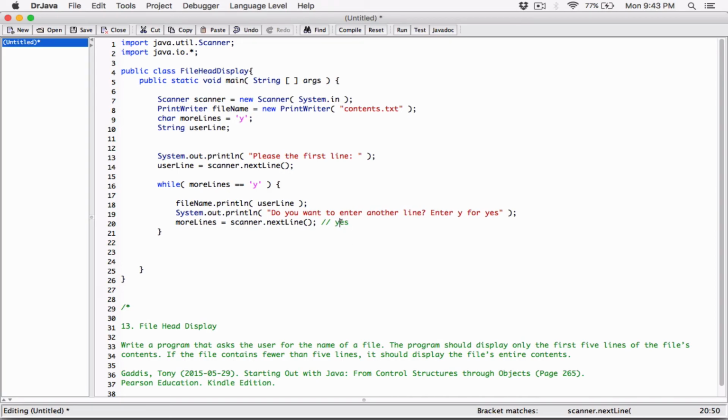So all we are interested in is y, the first character of whatever they type. If they type y like this, we are interested in y, the first character. If they type yes, we are interested in y, the first character. Now we know that strings have indexes, positions. The first letter of every string has an index of 0. The second letter of every string has an index of 1, 2, and so on. So we can always access the first character of any word. If the user types in just y, this is the first character of this string. If the user types in yes, this is the first character of this string.